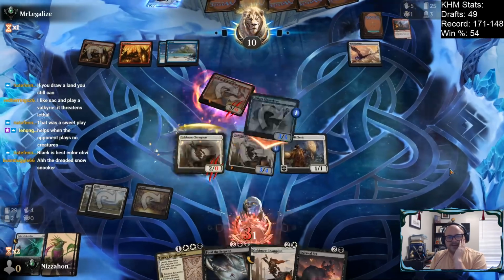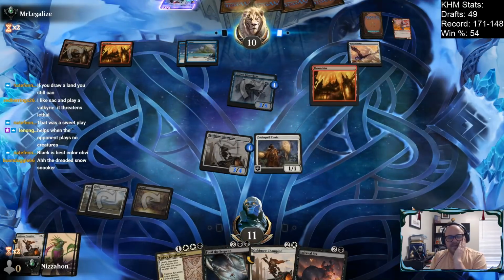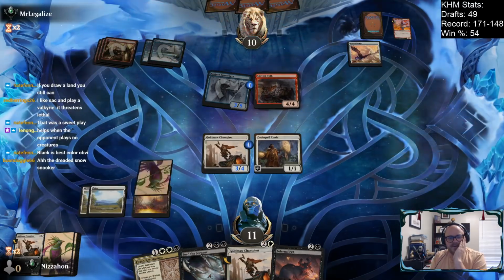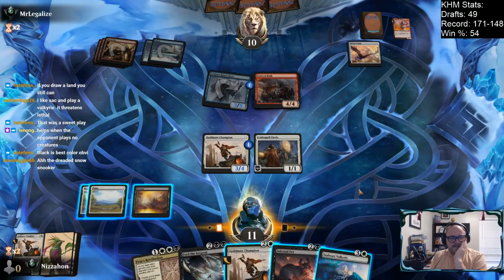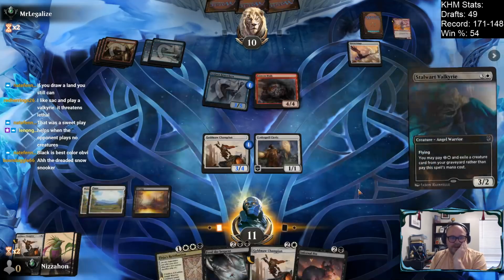Yeah, basically drew them two cards, which is a little annoying. Probably Raven Form my champion here. Nope, they'd rather go with Craven Hulk. Ouch. Okay, so we continue our struggle. I think we play... I know we play, actually.